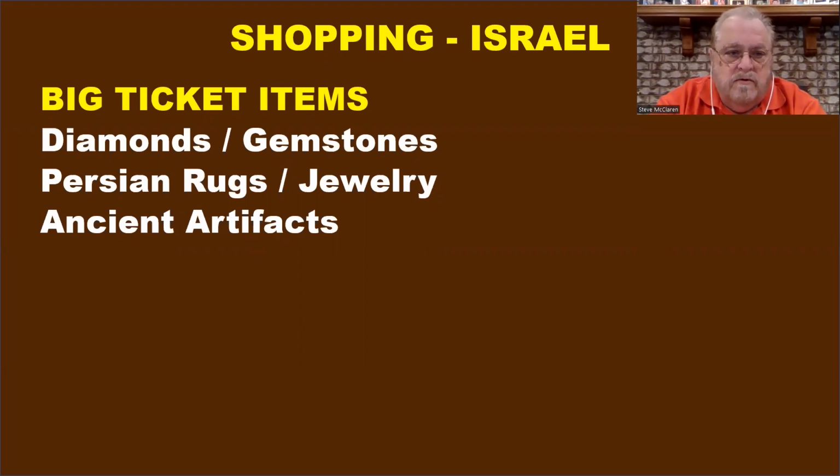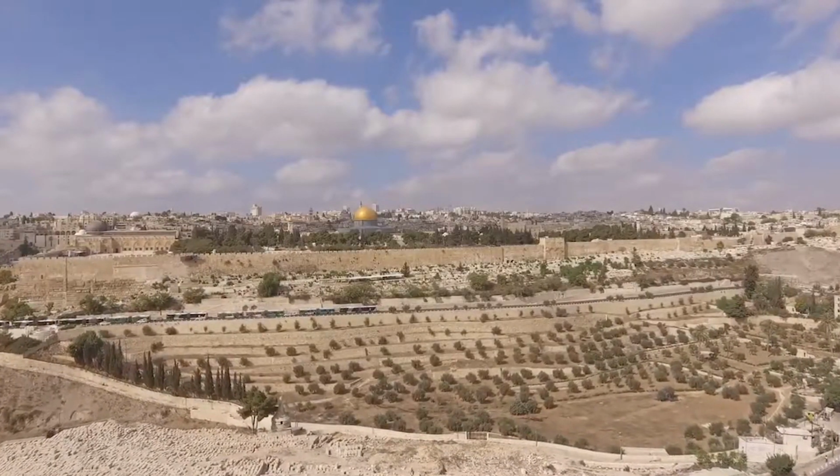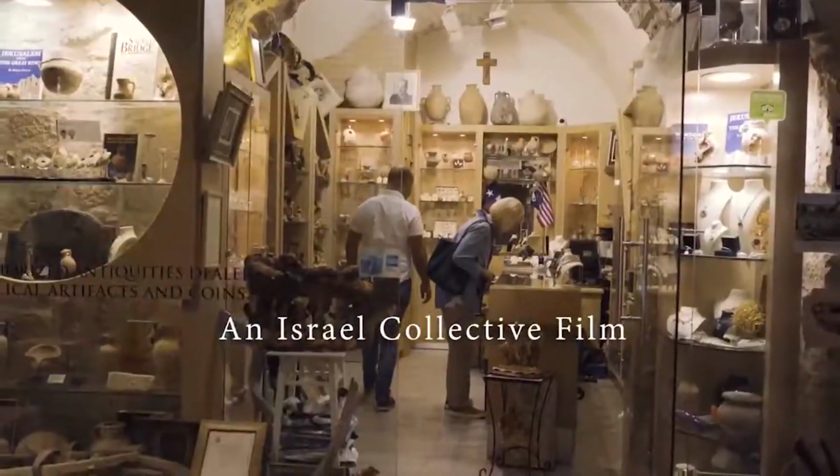There'll be a couple of places where we'll stop at tourist shops that will offer you good prices for good stuff. And where I know that the guide's probably going to get a little money off the side, and they're going to get some kickback. We're not going to take that, but it is there for you, okay? This is about one of our friends that we will go to. This is Zach's little shop of antiques and jewelry.